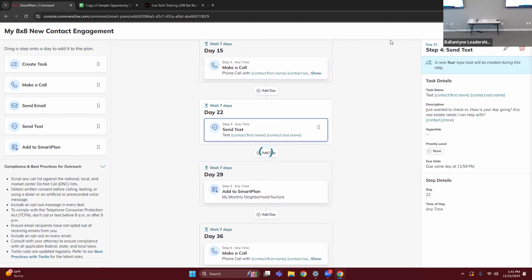Be sure any changes you're making, you're clicking Save Smart Plan in the top right. And do know that you can edit this based off your business. So whatever you typically do for a new contact, you can set up that exact system here. But do keep in mind that this is going to be like an evergreen system. So you wouldn't want to set this up for a specific person and say things in there that are more specific to the person. It should be more evergreen, so that it would apply to any new contact you would meet.